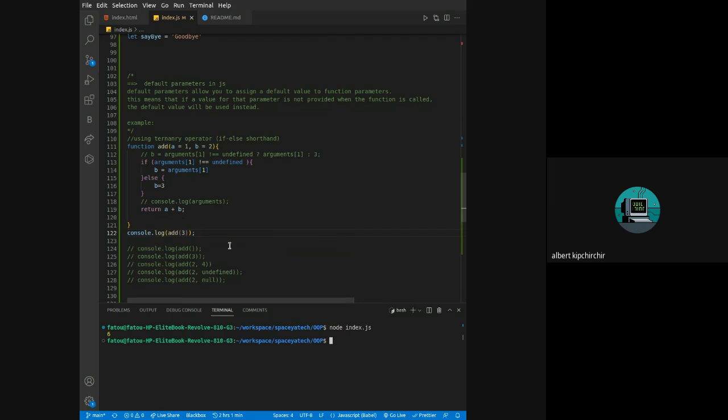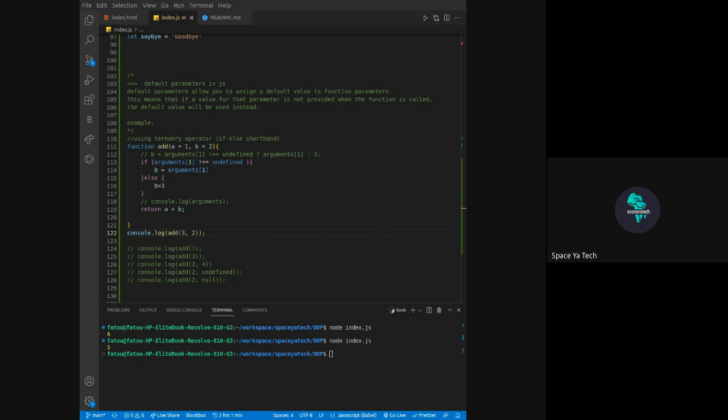So if we pass a second parameter, the first code inside the if statement will be executed, and B will be assigned to that value, number 2, because we are assigning B to the value inside the arguments array at index 1. The arguments array is just an array created from the arguments passed into the function. So we're saying 3 plus 2, which gives us 5. I hope I've done my best to explain it. Very well, thank you.